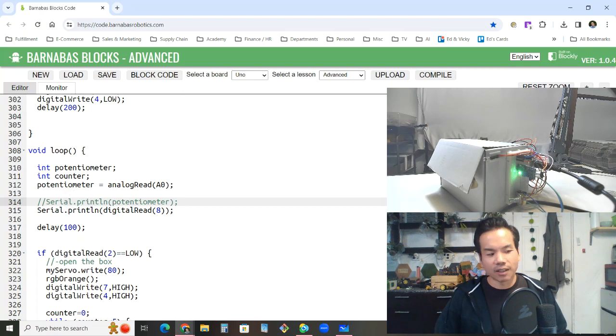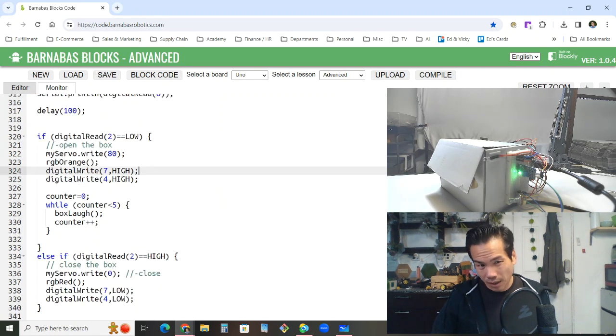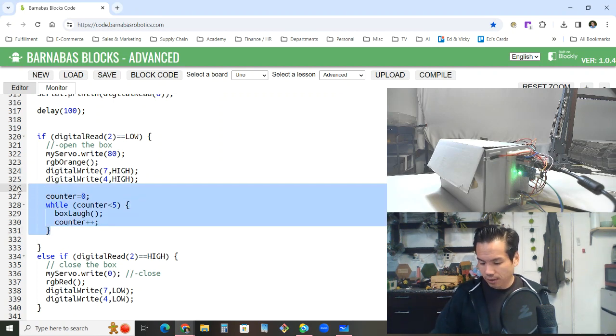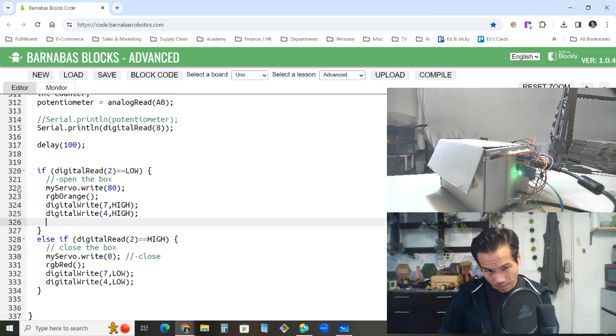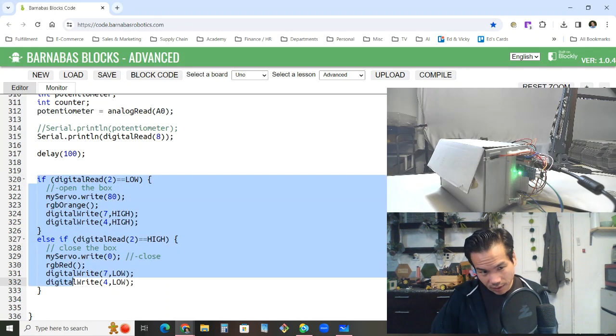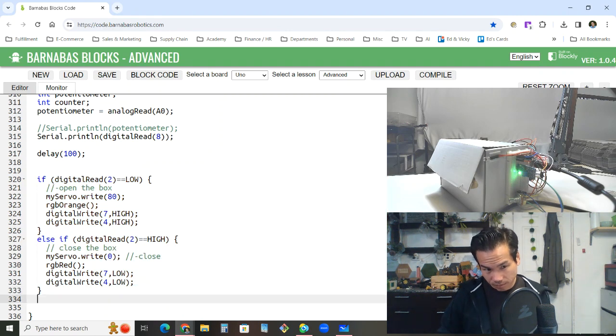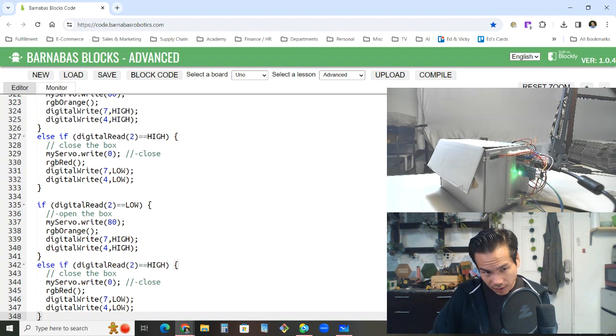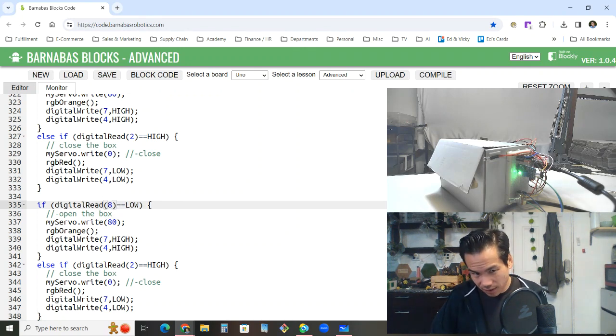All right, let's go here. So we do know that when digital read 8 is 0, that's when it senses something. So let's go ahead and do this. I'm going to take out the laughing code for now. I'm going to keep this code here, copy the entire thing, paste it here, and just change this to 8. Change this to 8.